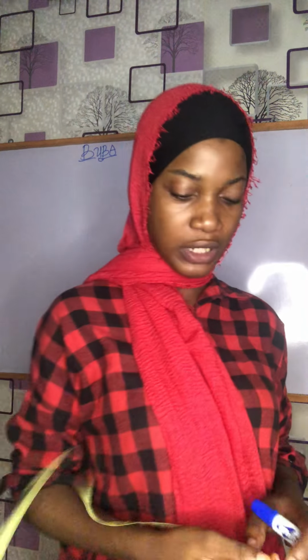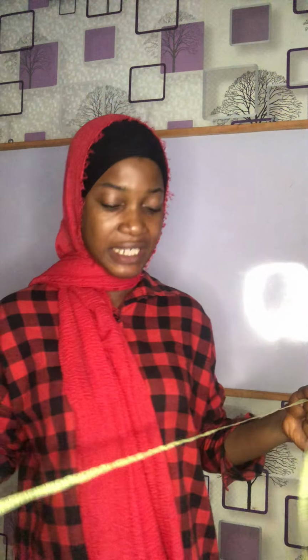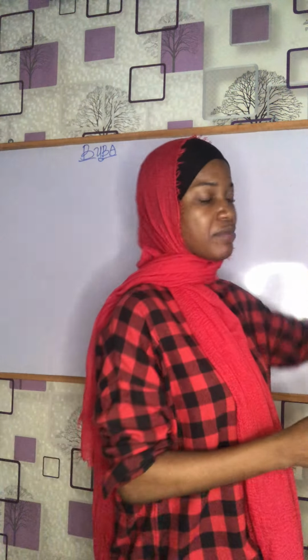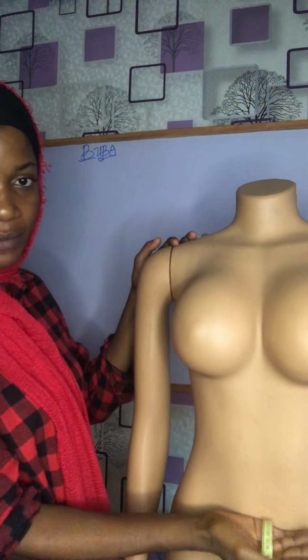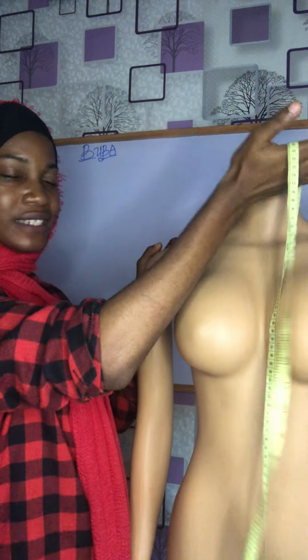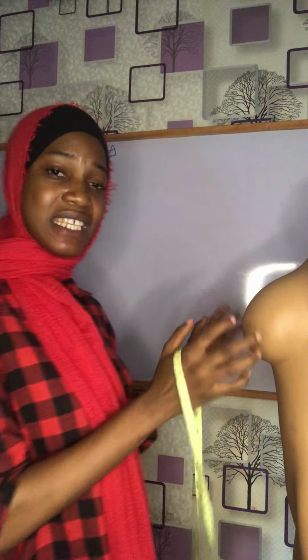Buba, like I said earlier, is a free blouse worn mostly by Yoruba women. It is actually very common. Now, for us to get a perfect Buba blouse, you need to know the largest or the biggest part of the upper body. What do I mean by the biggest part of the upper body? This is our upper body, from this side to your neck region. So the largest part can be your bust, and the largest part can be your waist, depending on the person's physique or stature. Do you understand?